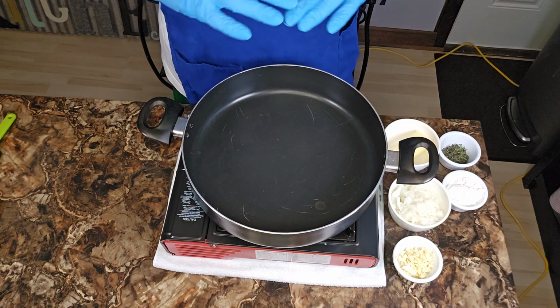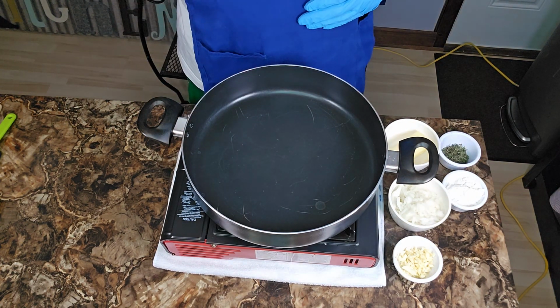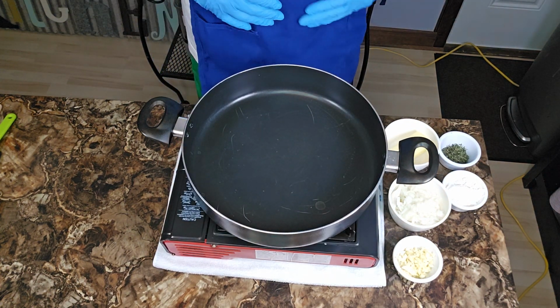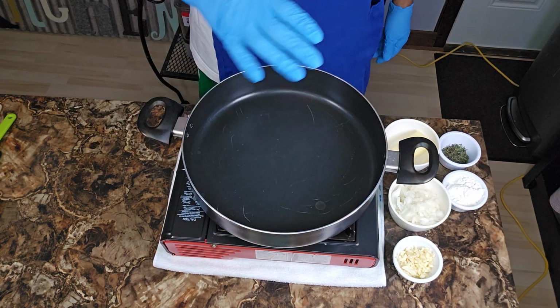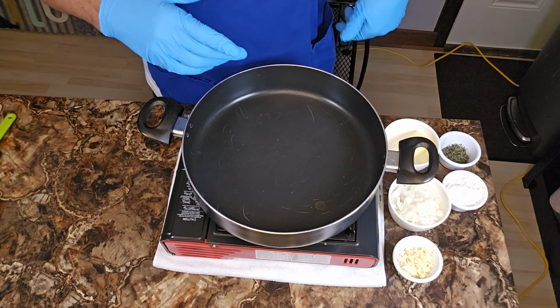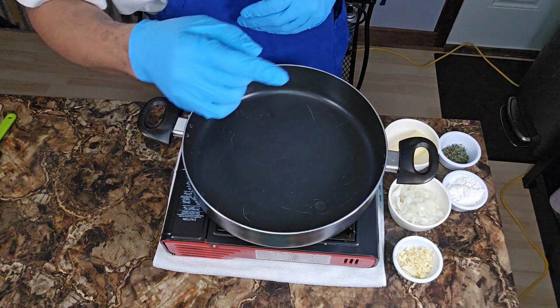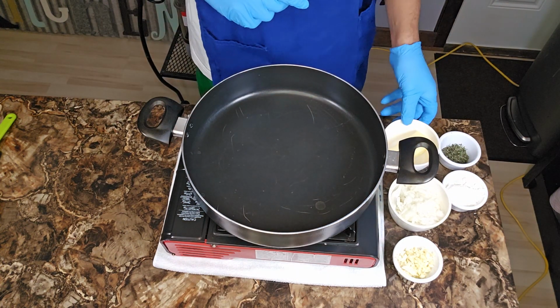Hey, we're going to get down on this chicken, broccoli and rice casserole today, y'all. I've had this in quite some time. I'm looking forward to eating some of this later on today, and I know a couple other people that are too. So let's get right on into it, y'all.